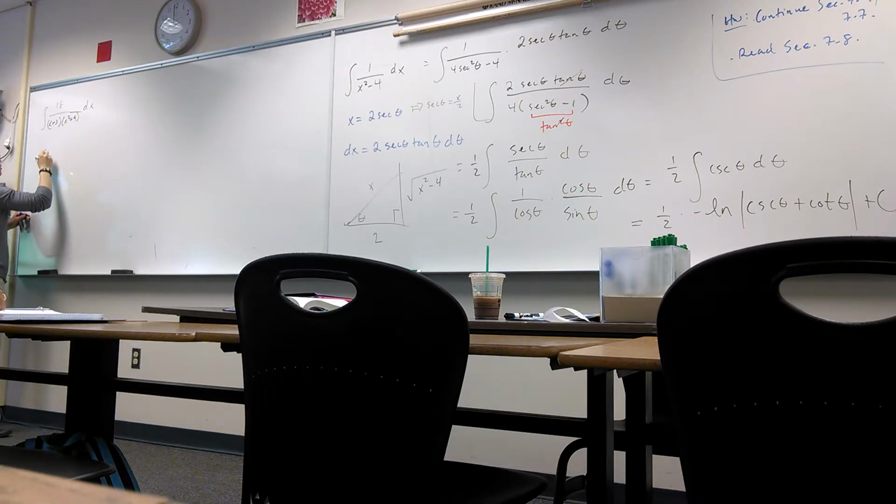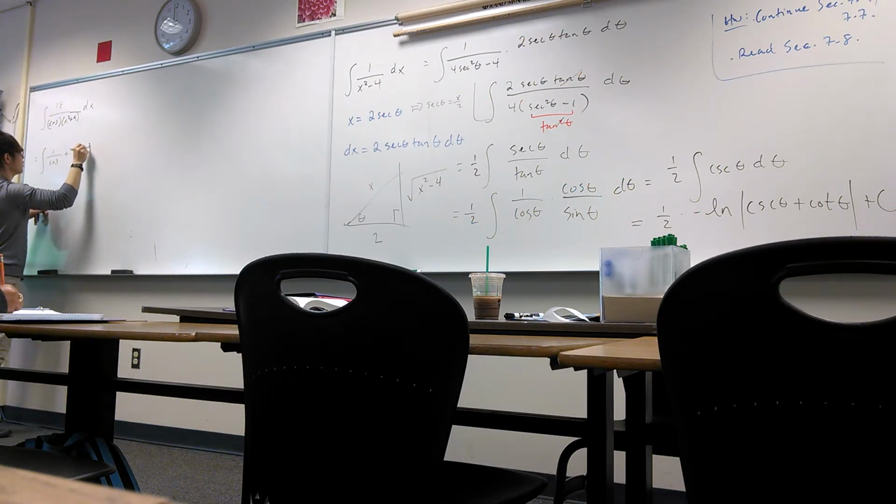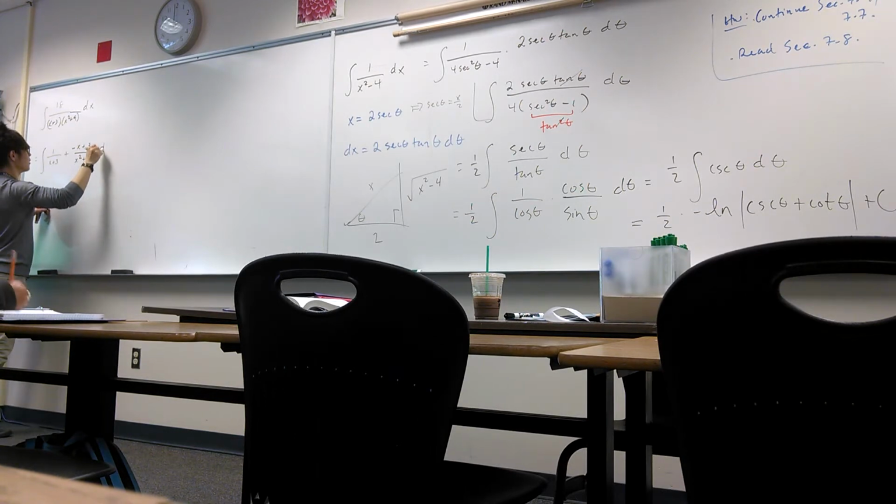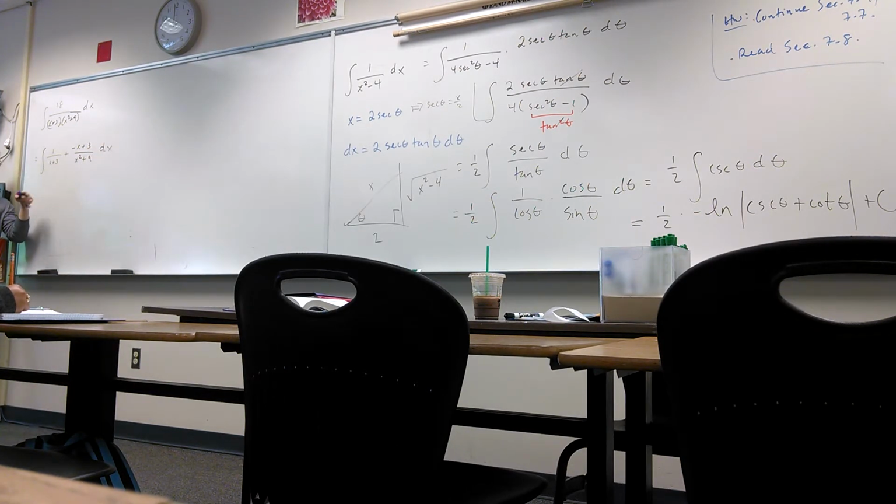We got down to the integral of 1 over x plus 3, plus negative x plus 3 over x squared plus 9, dx. Wait, where'd you get the square root? No, I didn't say... Did I say square root? Yes. Oops. Oh, you mean the integral of 1 over x plus 3 plus negative x plus 3 over x squared plus 9. Okay. We got to that part after we did the partial fractions, solving for A, B, and C, correct?